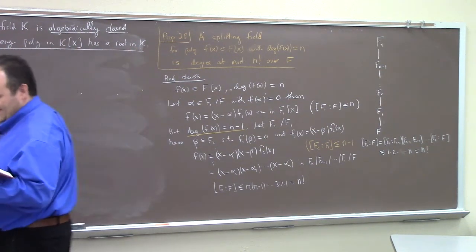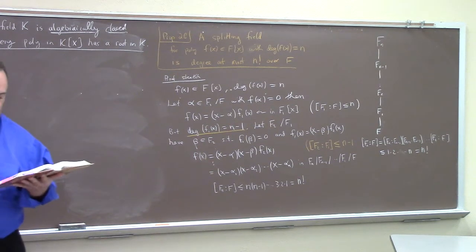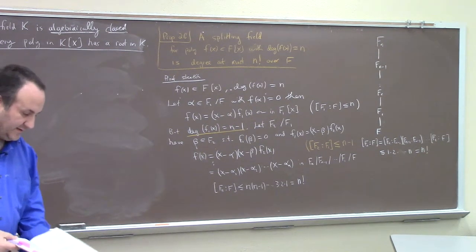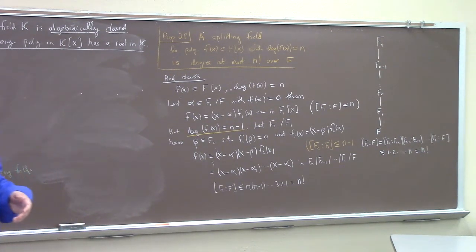By the way, that definition straightaway leads to the fact that every polynomial in K completely splits. Because if it has a root, then you can factor that x minus the root out, which leaves you another polynomial in K of degree n minus 1, which also has to have a root, which then leaves you another polynomial of degree n minus 2, which also has a root, and so on and so forth.